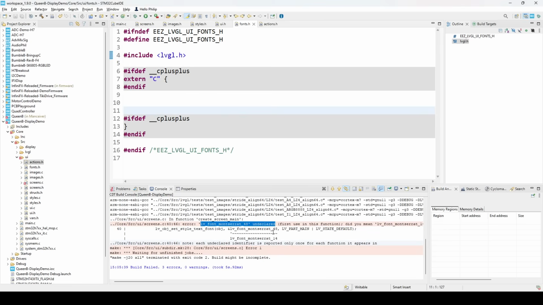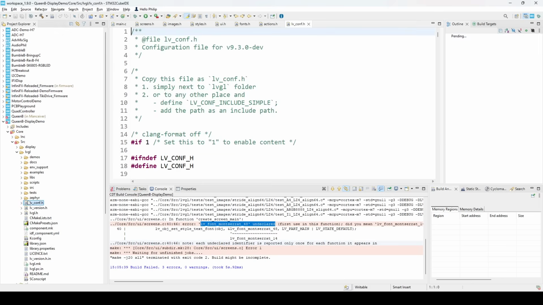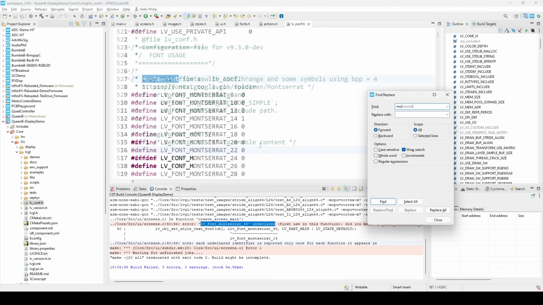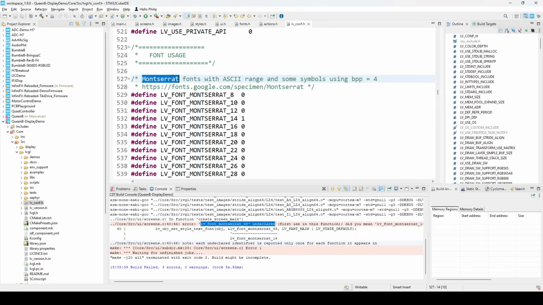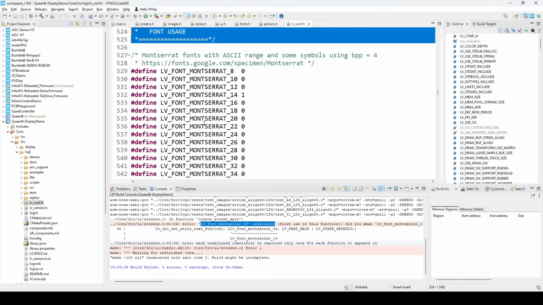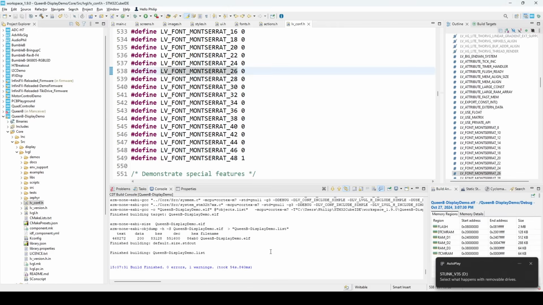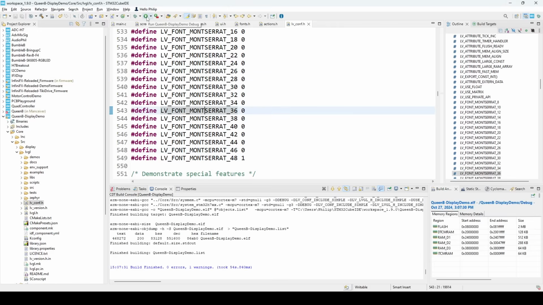The reason is that, of course, we don't want to include every single font if we're not using it. The way we can enable that font is going back to LVGL and going to lv_conf.h, and then looking, let's just say for Montserrat, and you can see around line 525-ish, we have all these defines of what fonts we want to use. So if you want to use a font, you have to change that define from 0 to 1. So I'll change 48 from 0 to 1 and click build again. And now this project has built successfully. So all I'm going to do, I have my board connected via an ST-Link, via Serial Wire Debug. I've got it powered via USB.